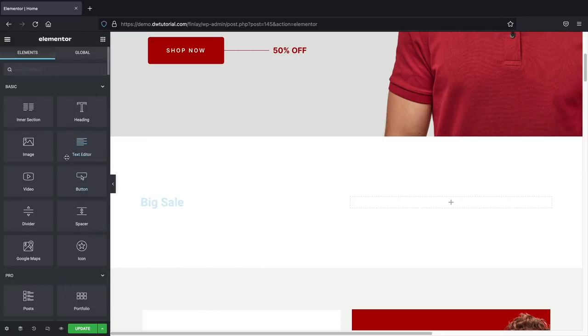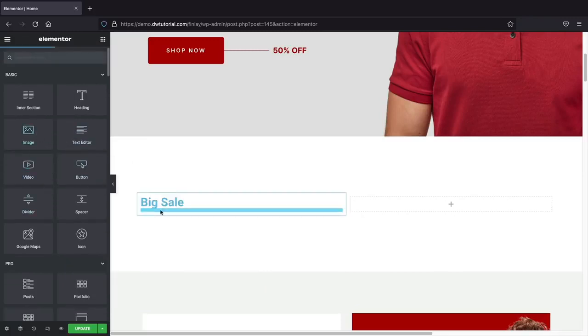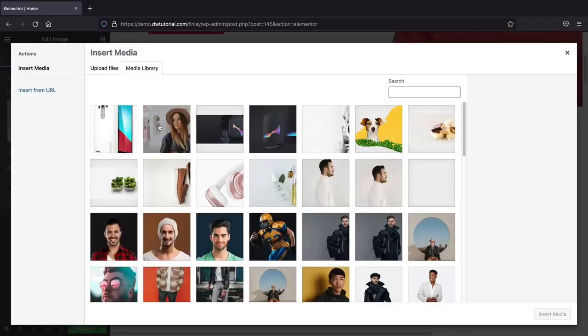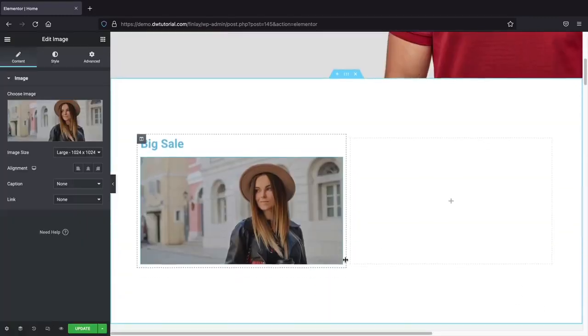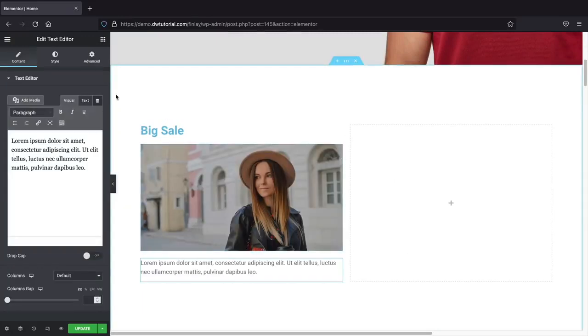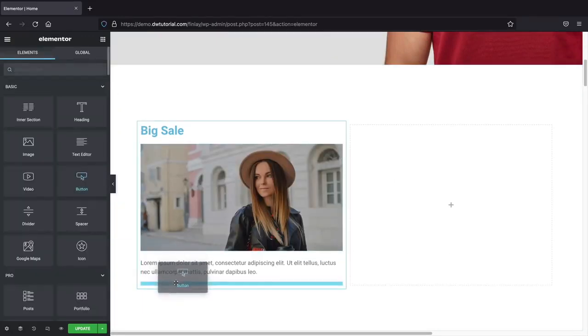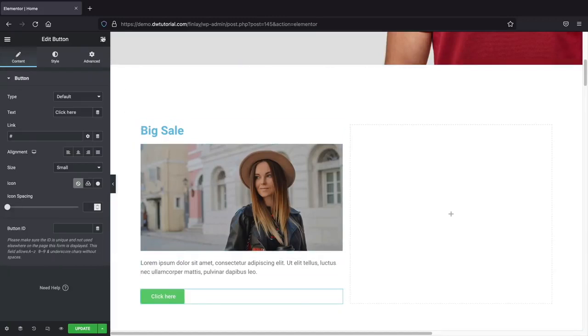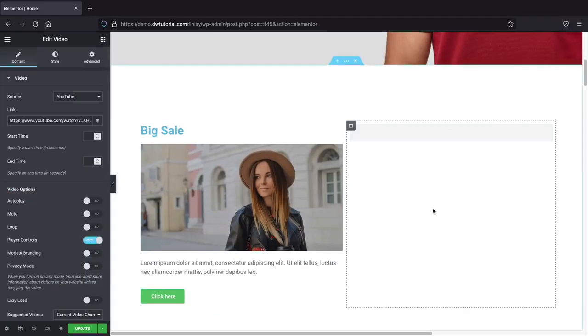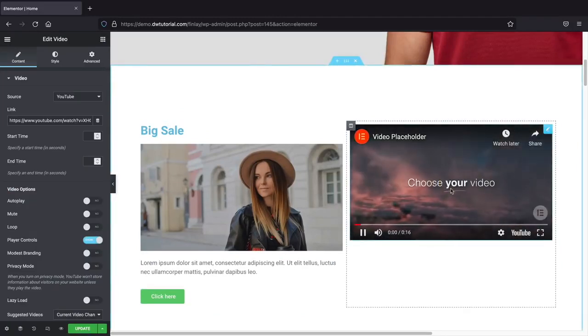And then we can keep dragging in elements. So I will take an image module, and here I can put in images. So if you have images that you want to upload to your website, you can just insert them directly onto your site, and then keep dragging and dropping elements onto your e-commerce website. So here I'll drag in a button. Also, for those of you who have YouTube videos, you can use this video element and then drag it directly on your website, and then users can go ahead and play videos right on your e-commerce websites.